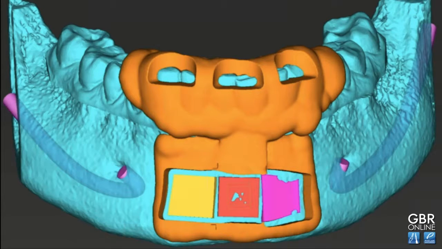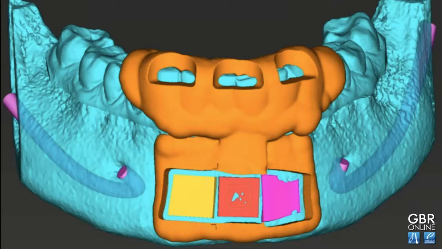Now what we've done is, if you look, there's a middle raised portion in the model, in the actual guide. That raised bump in the middle of the guide, where the window is, tells me where I need to make my vertical cuts so that I can get the pieces with the right amount of accuracy.